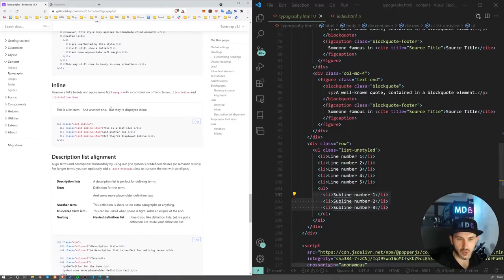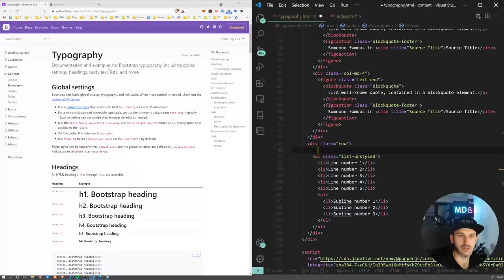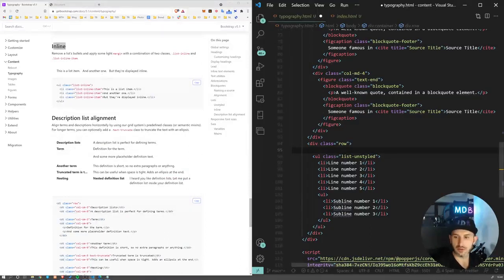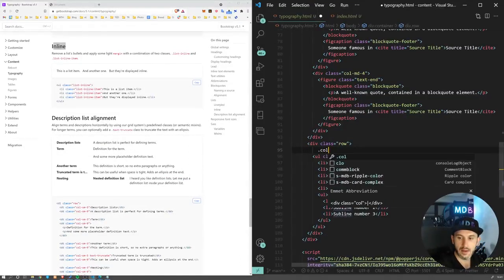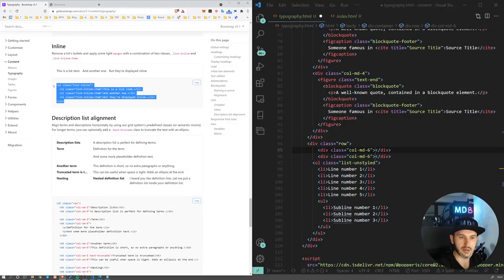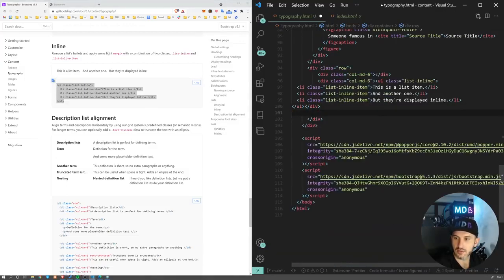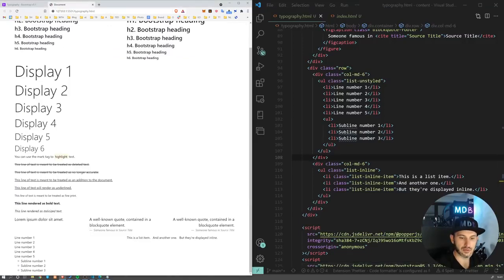And then finally, if you want to use inline, this is the case usually when you do some kind of navigation, right? So you want to have like a navbar. What they have over here, for example, could be created with the use of the inline list. So all the elements will be printed next to each other and not one below the other. So again, call md6 multiplied by two, and I'm gonna grab this one from the documentation, and that one from here, and this will show us these next to each other.